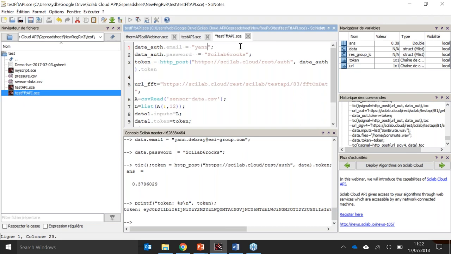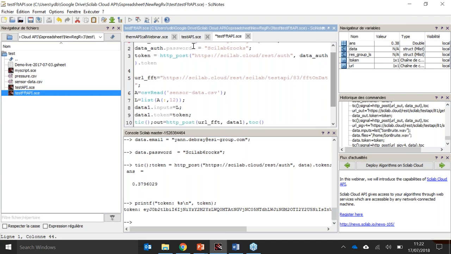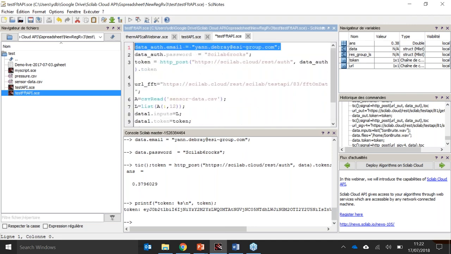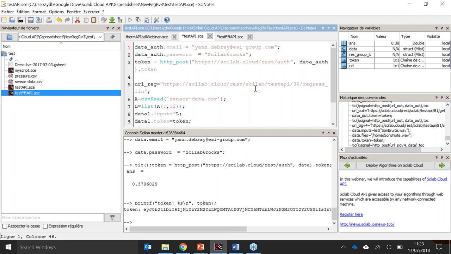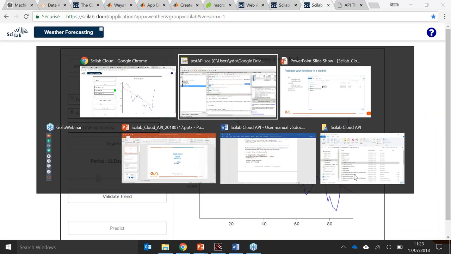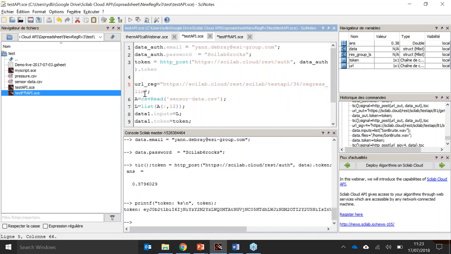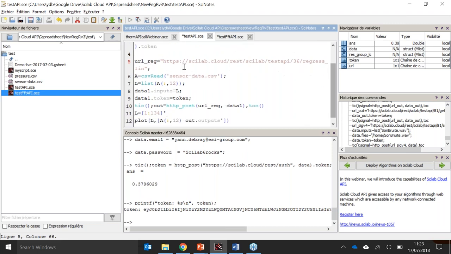So first of all, he gave me an account, so I'm going to use this account, and I am going to first, so maybe you can give me the name of the API, here, the URL. Here it's calling, I think, test API is the name of the API. It's a development version, so you gave me the number of the development version. Yes, there's a difference between development version and production version. So here we are first in the iteration between Paul and I on the development version, and he gave me access to this regress lin. So basically, this is only the algorithm out of this function. So here I have some data, the same kind of sensor data that Paul loaded earlier.